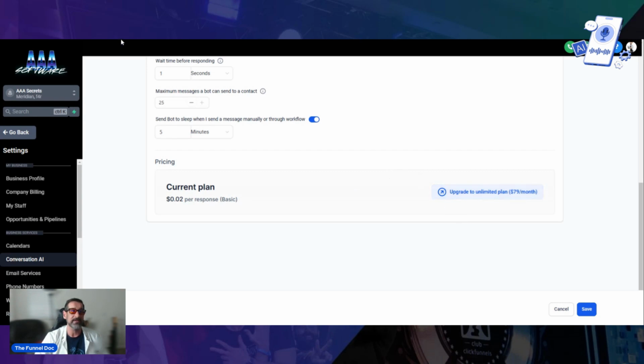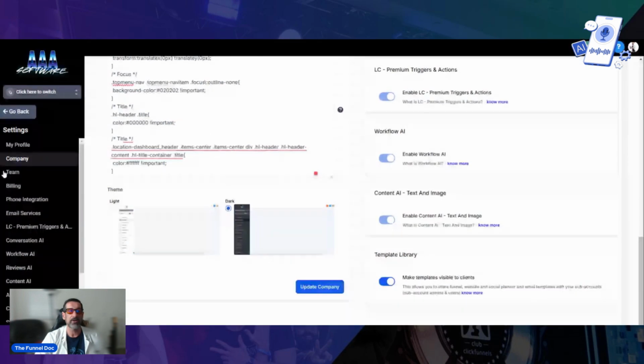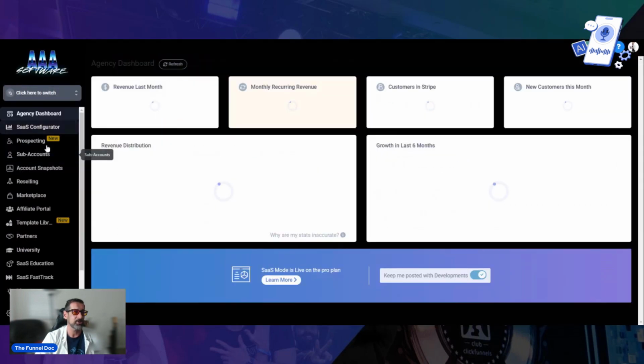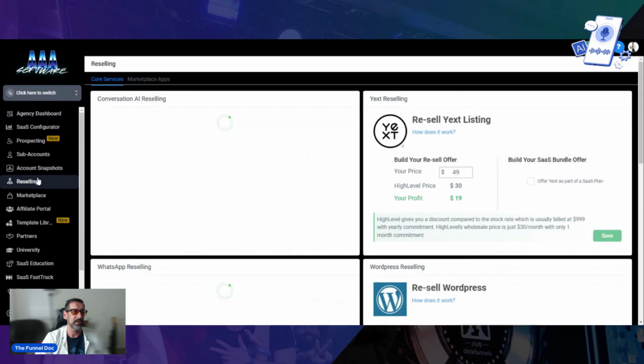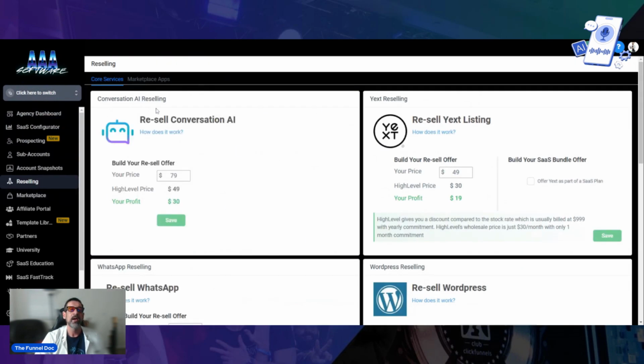Now you can set this up underneath your SaaS. So if we go to SaaS here and we go back to here, I'll show you, go right here to rebilling or reselling. You'll see it's right here, Conversational AI. You have to have the agency level to be able to resell this, but you'll see its base price is 49 bucks. I have mine at 79, which is a $30 profit for anyone that signs up using it.